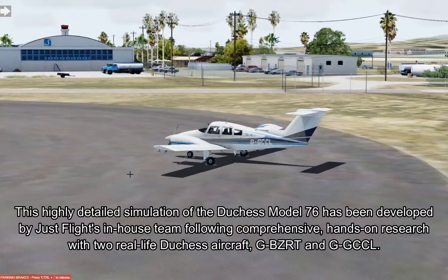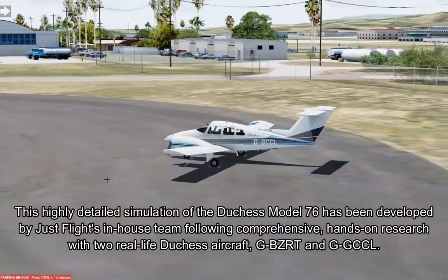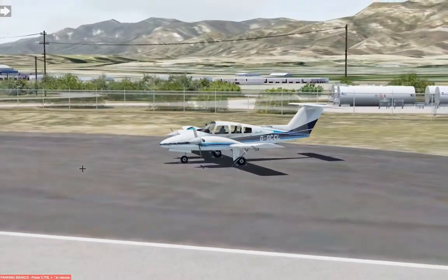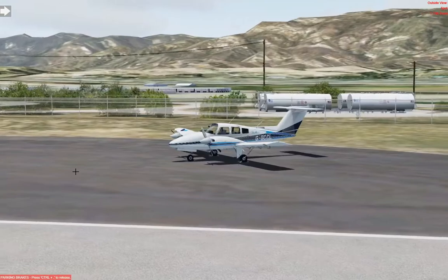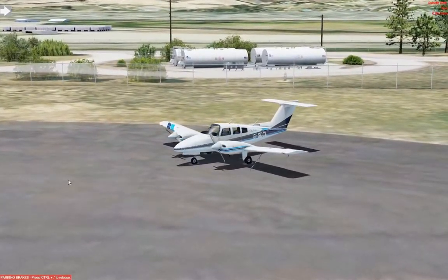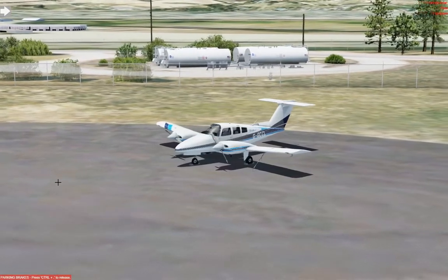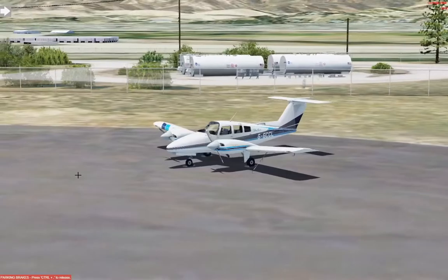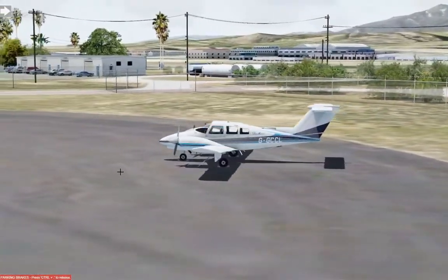It's also very expensive at $45 for the prepared 3D and FSX version. So at $45 for a general aviation aircraft, I expect this to be one of the best. So I just want to show you around, what I think about it, and if it's such a good investment.